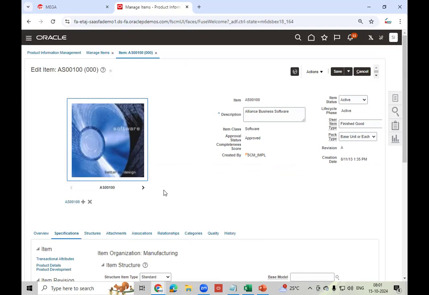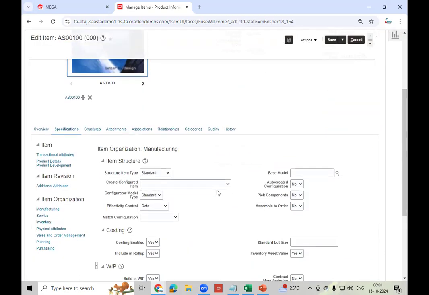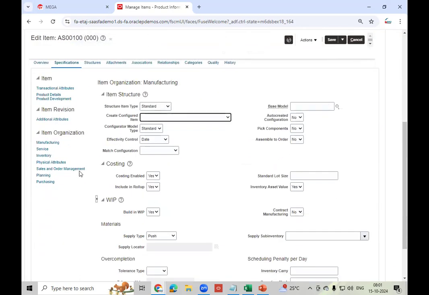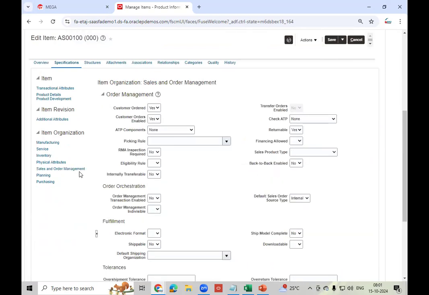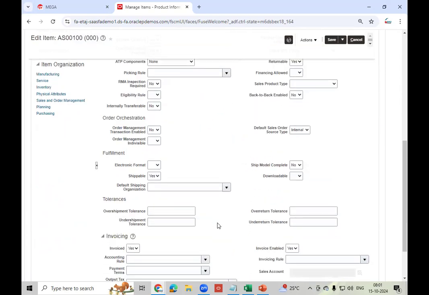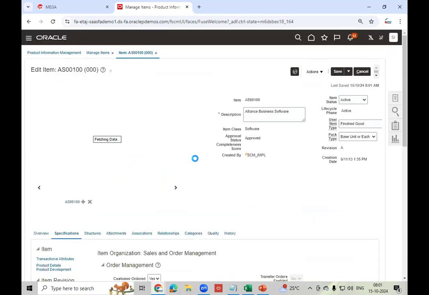So orchestration steps, attribute level also we can control it. This is one of the ways. Shippable, yes. But I wanted to stop creating invoice. No. Save it. Same item, I'm testing bill only, ship only, both by updating attributes.